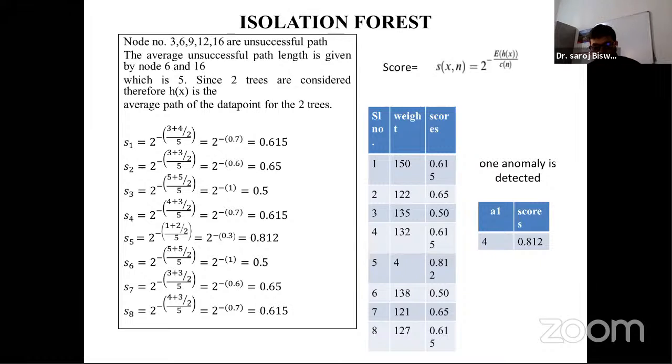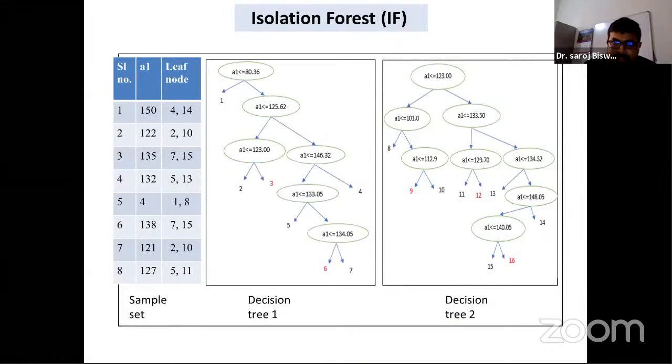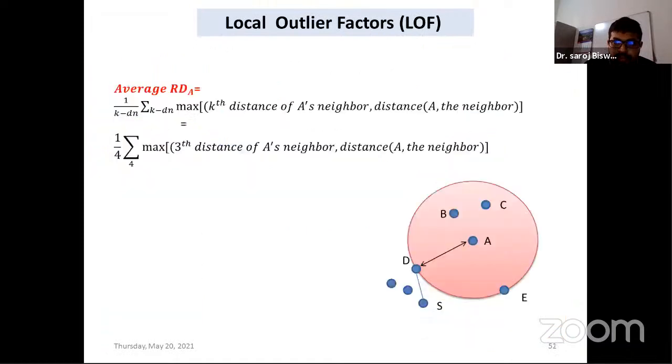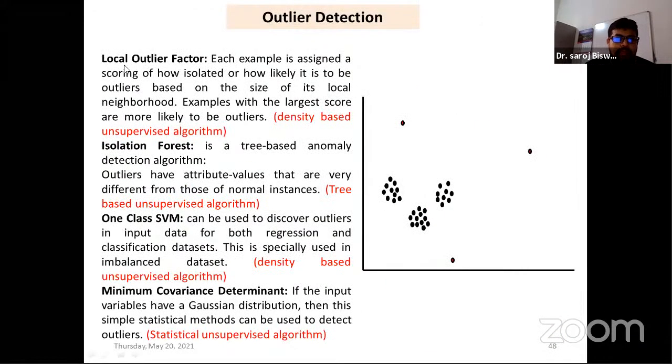Iris data set. Fine. So in Python, we will look at how we can apply them, because already I have shown you how many popular machine learning outlier detection techniques there are. Here: local outlier factor, then isolation forest, one class SVM, minimum covariance determinant. So we are going to execute all of them, and we're going to do a certain kind of analysis on them. So let's see how far we can get today.